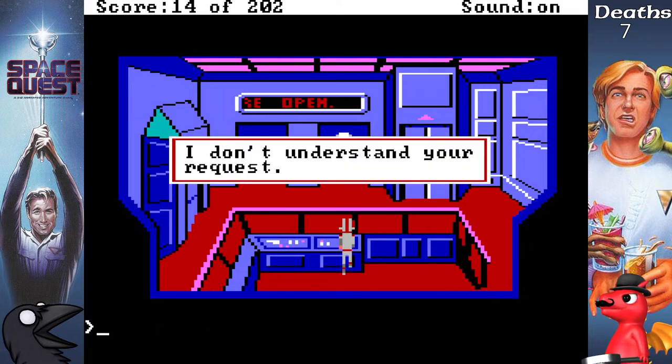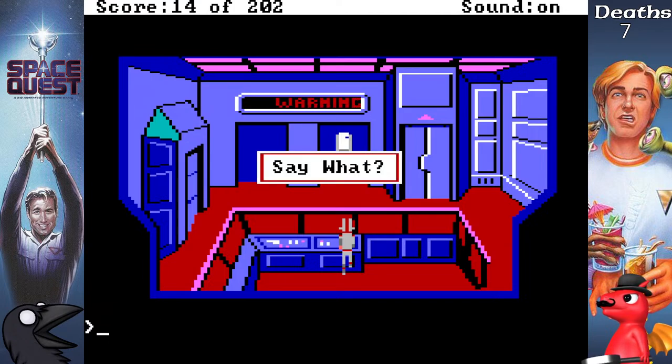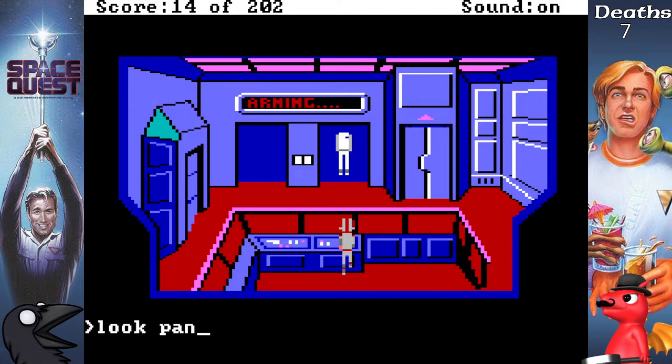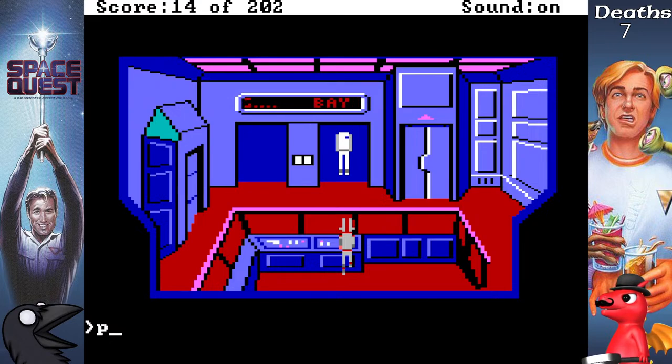Push door? Pull lever. Say what? Oh, look panel. See what it is. Oh, push airlock. Okay. You did it. Oh, yes. The jingly alarm letting you know that it is, of course, very safe to go through there with your open face helmet and wearing no gloves. It's true. It is very safe. Extremely safe.